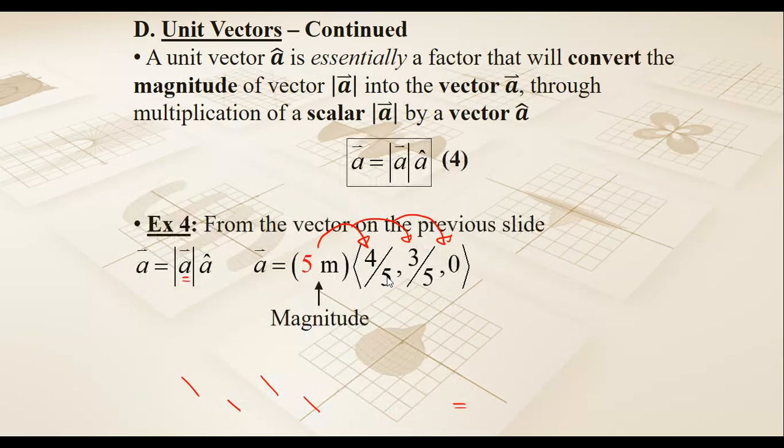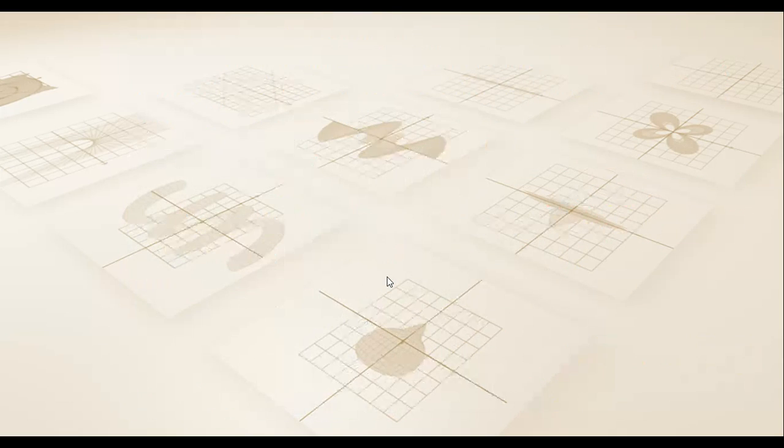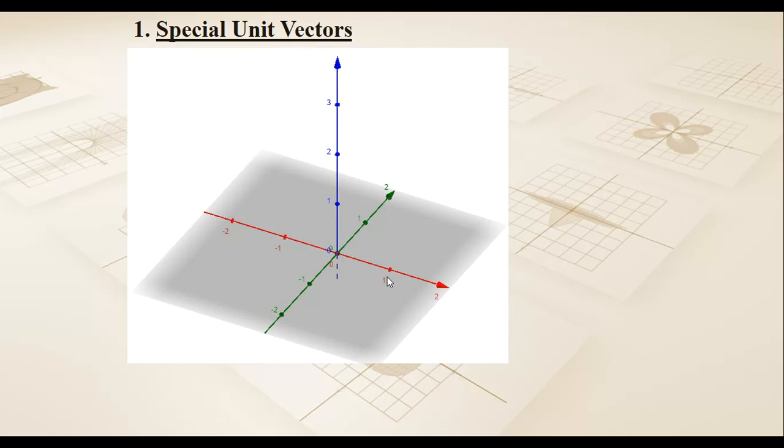Okay, now let's go on just a couple steps further. It turns out there are actually a couple of special unit vectors, and there's a notation that incorporates these unit vectors. So let's go back to a three-dimensional grid. On this grid, let's label it quickly: this is the x-axis, that's the y-axis, this is the z-axis. I'm going to start off by drawing a unit vector, which I'm going to call unit vector i. Unit vector i starts at the origin and it goes to +1 on the x-axis.